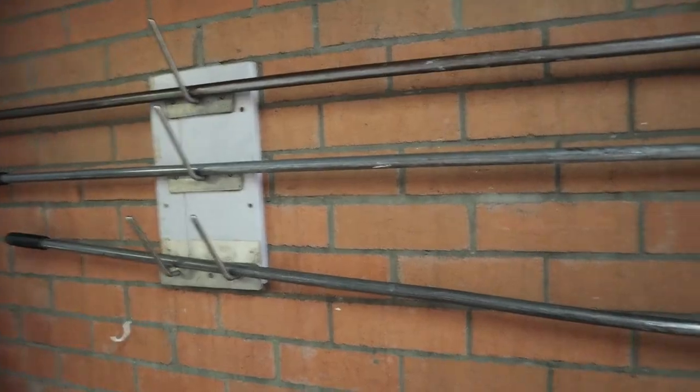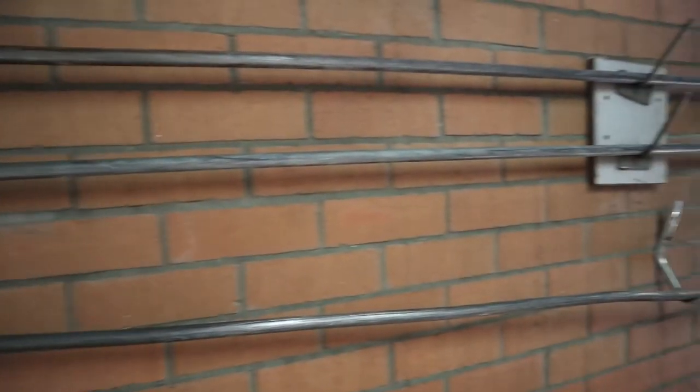It might be that we've rolled the coffin in on the cardboard roller and it's gone in too deep, because the burner on the cremator is actually supposed to be over the chest of the person. After half an hour or 45 minutes, depending on the size of the person, we'll lift that door only minimally just to have a look, then use one of those rakes to actually reposition the person further towards the burner.